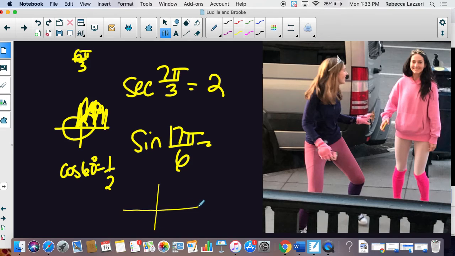Brent, what's the closest multiple of 6 you can get to 17? 18. Where's 18 pi over 6? Where do you think 3 pi is? It's all the odd pi's are over here. So you went like this, okay? Not that you have to draw it, you just have to know you're over there. Did you make it there? No, so you're up here. Do you see if that had been 19? That's how you know, okay? All students, the answer's going to be positive. And pi over 6s are what degree reference angle? 30. So this is 1/2. Brent, did I kind of answer your question? Thank you. All right, so let's do some more.